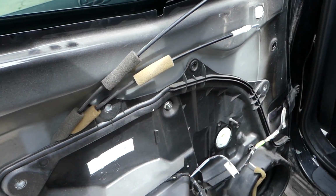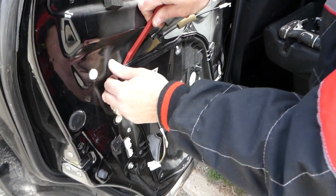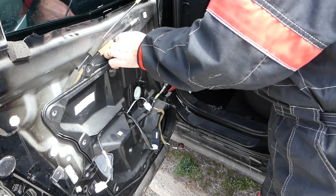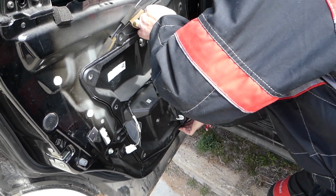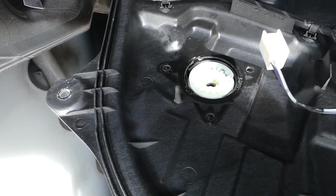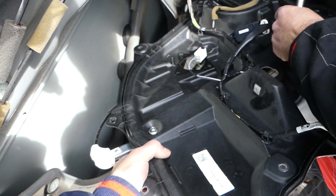Okay, just like that. So we can proceed, guys, with the next step now, and let's see if it's going to come loose, if we have anything else still holding there. Okay, it looks like it got stuck. You can see it's kind of like glued to the metal door, and now we can pull it out, just like that. Now we need to turn that thing clockwise, get it out, and we just have a 10 millimeter nut. Okay, two nuts here that we will need to remove.